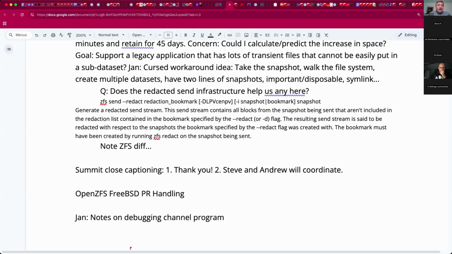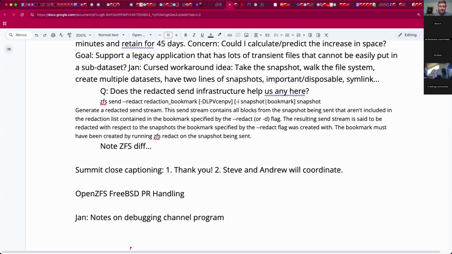So any comments at this time on OpenZFS related bug busting on any platform, or shall we move on to what could be a description of channel program debugging? And Mark, was that in any way representative? Sounds about right. Along with Ed Mast, who has a non-trivial interest in FreeBSD's hygiene from a bug reporting perspective.